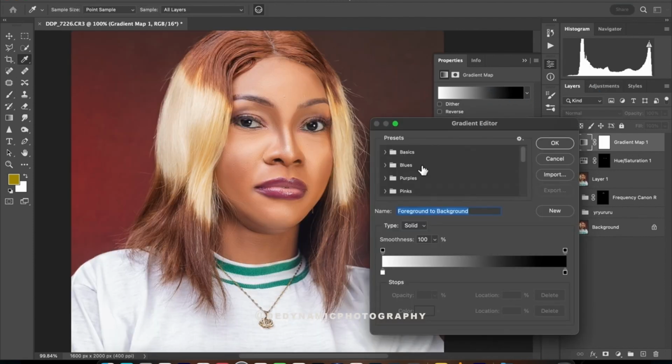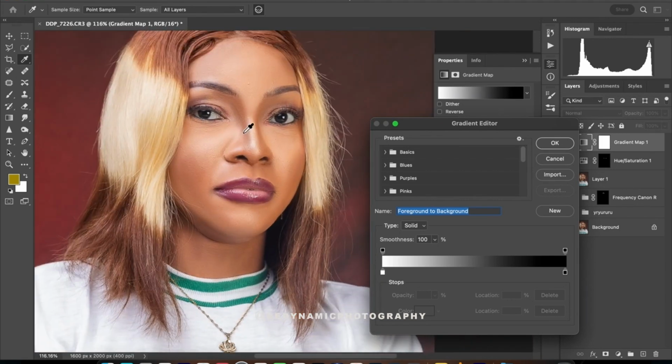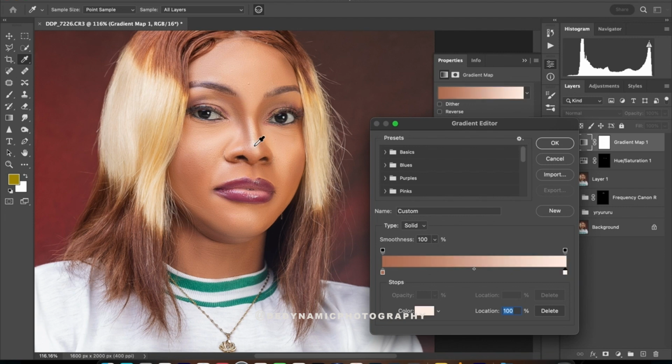Let's select, we want to pick the darkest part of the face. Let's pick the darkest part. Okay, I want to pick the neck. Take here to select your sample, and the brightest part of the face at the top. Then at the middle, let's take something that is in between. You can create a point here. So I'll press Alternate to do it manually, like I'll press my Alternate down. So just take at the middle.